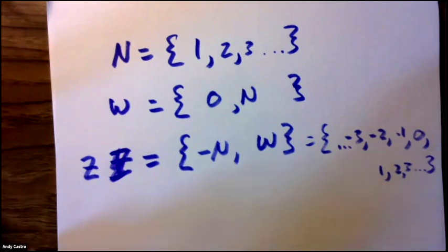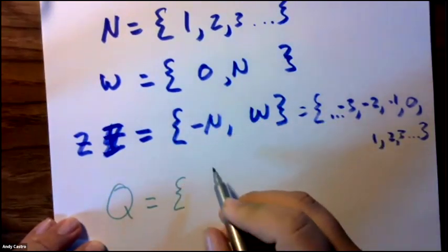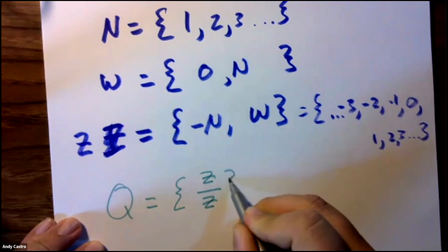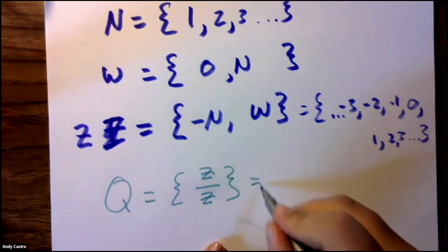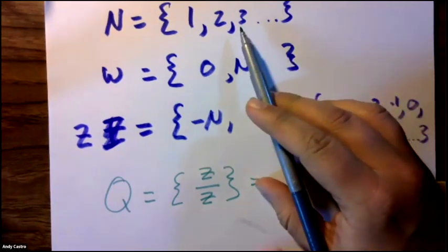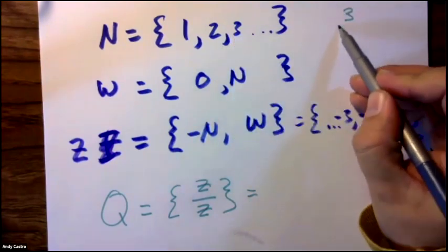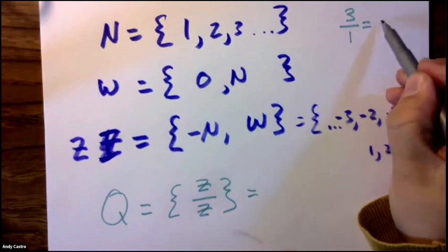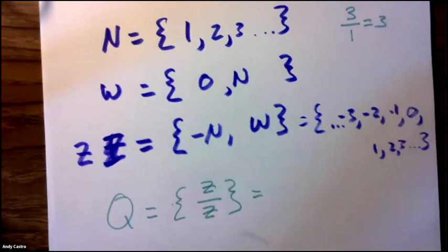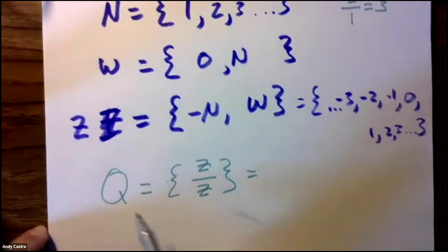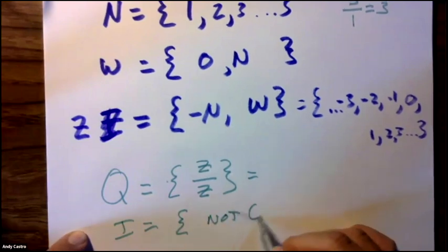And then we talked about rational numbers. So we denoted that with the letter Q. Rational numbers are any number that we can make as the ratio of two integers. In fact, any natural number can be represented as a ratio of two integers. For example, take the number 3. We can do 3 over 1. That's equal to 3. So 3 not only is a natural number and a whole number, but it is also a rational number. And we contrasted that with what we called irrational, or basically any number that is not rational.